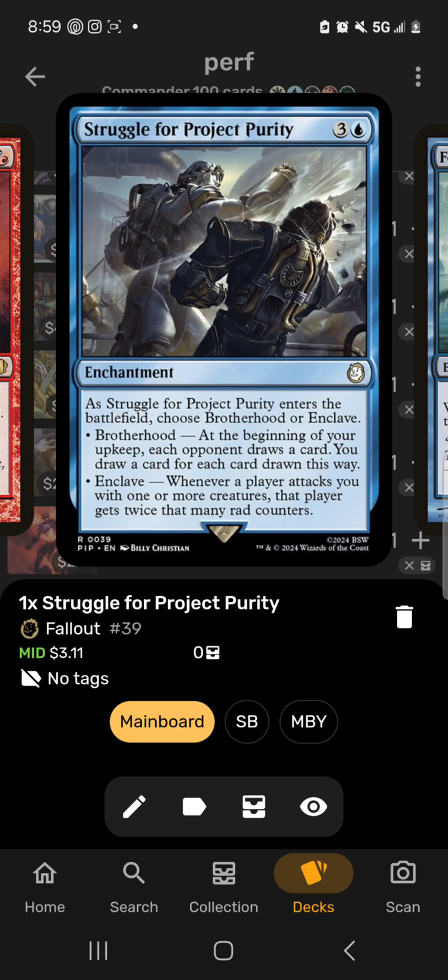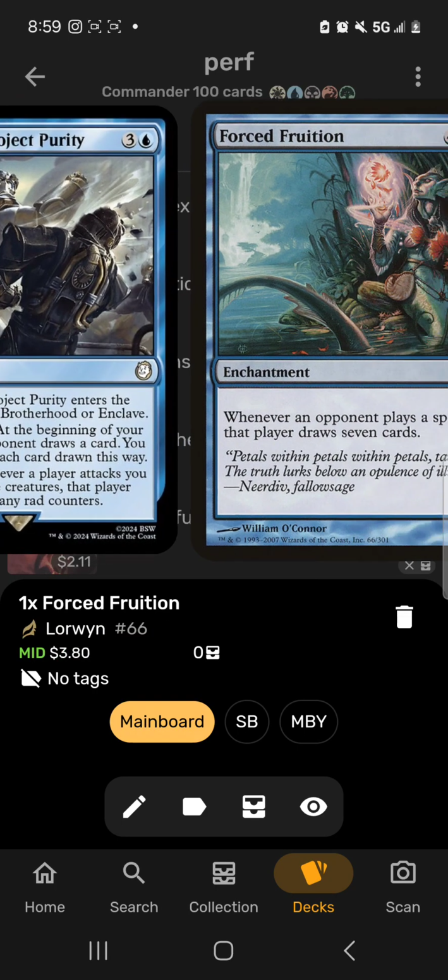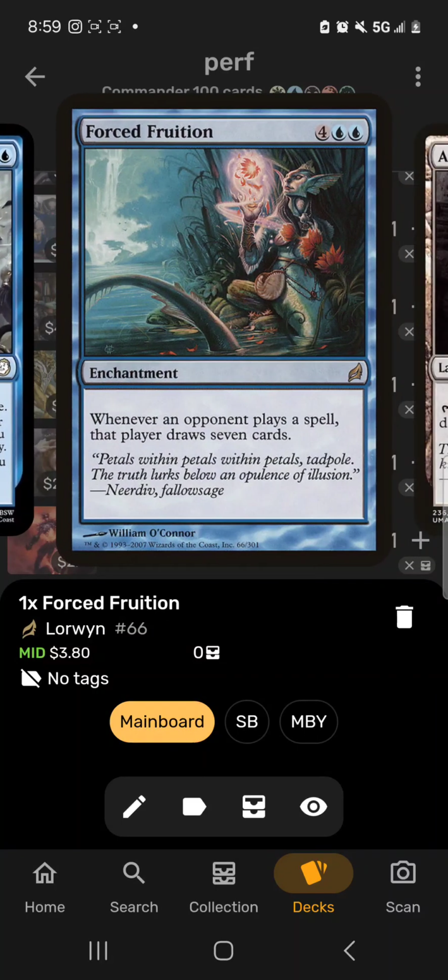It's just a way to protect yourself, especially milling 2 on top of all the draw could just run them out of cards. Forced Fruition, this is what you're going to be getting with Academy Rector. Whenever an opponent plays a spell, they draw 7 cards. Usually this is bad, right?